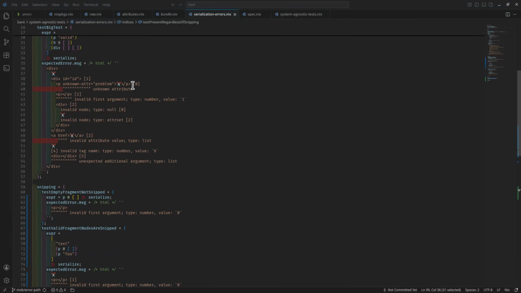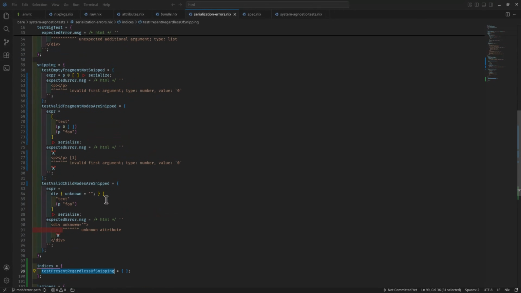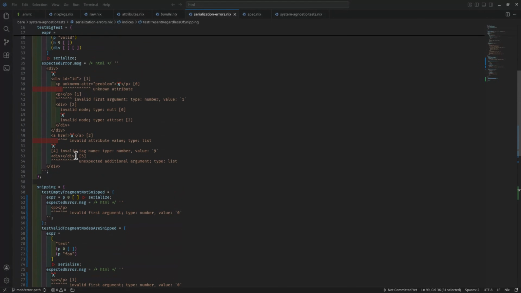And we already had an example in this error for present regardless of snipping, right? If I remember well.